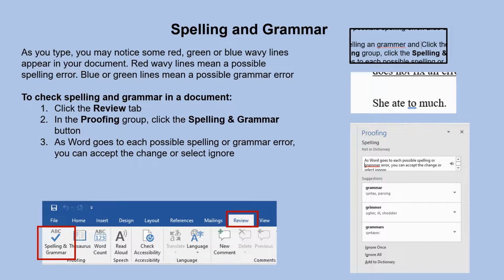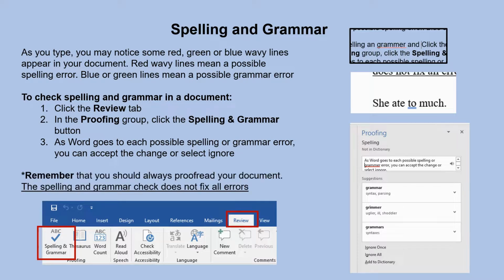So here it's giving you options on what it thinks you may have meant, or what the proper spelling of this word should be. And so you can click the one that you want. You can click Ignore once, or you can click Ignore all if you don't want it to ask again for the remaining instances that are in the document. You can also add the word to your dictionary if you don't want it to continue to say that a certain word is wrong, if you know that you 100% want it to be that way.